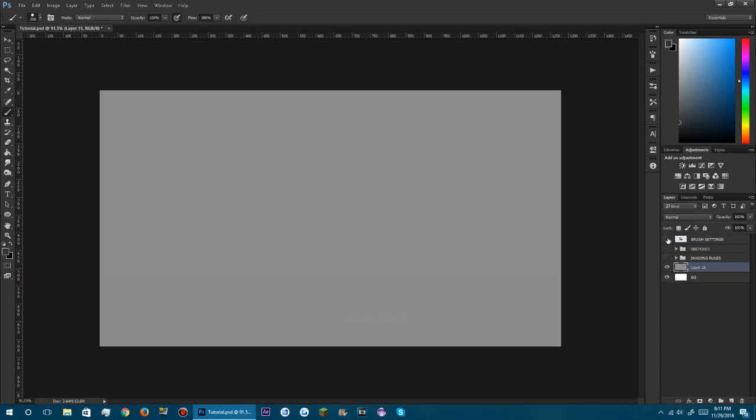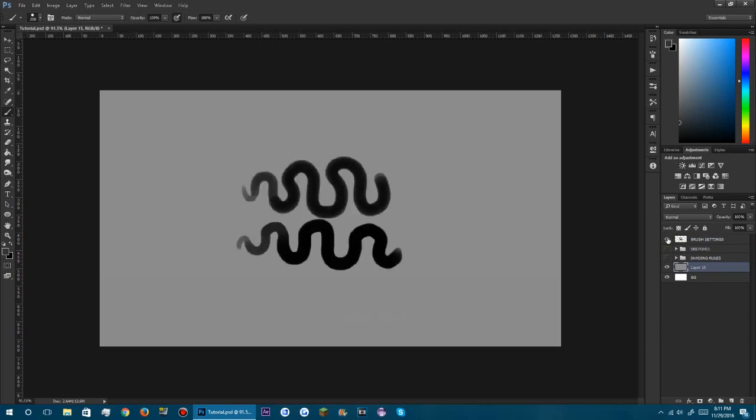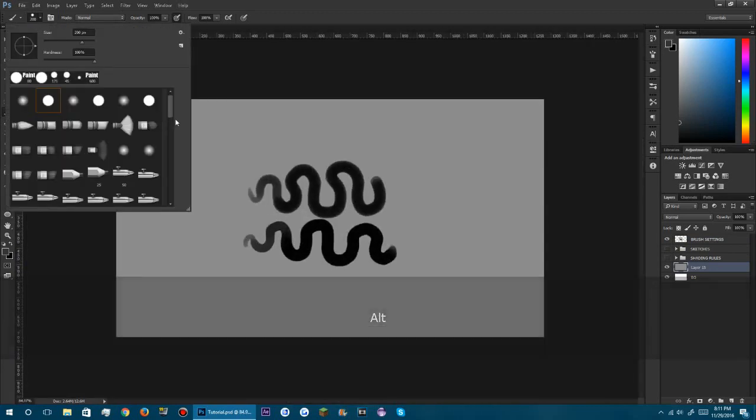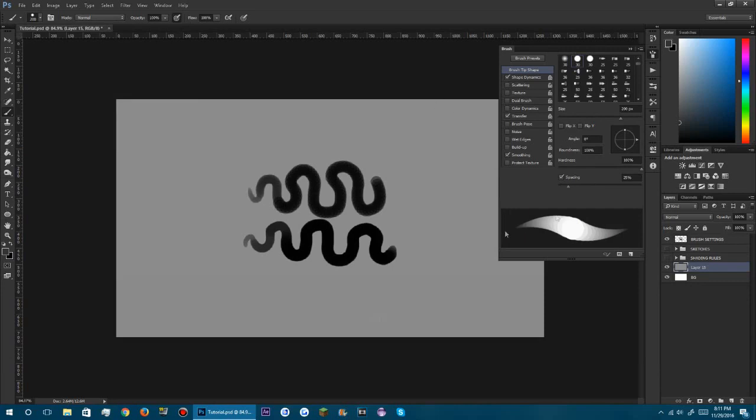So first thing I'm going to go into is brush settings. Brushes look like this right here, and the reason is that brushes use one shape, a circle, right? This is the brush, and they link a whole bunch of circles together to make one brush. It usually starts at around 25 or something. You want to bring it down all the way below 10, or 1 if you want, but if you have a crappy computer like me, then that might not work.